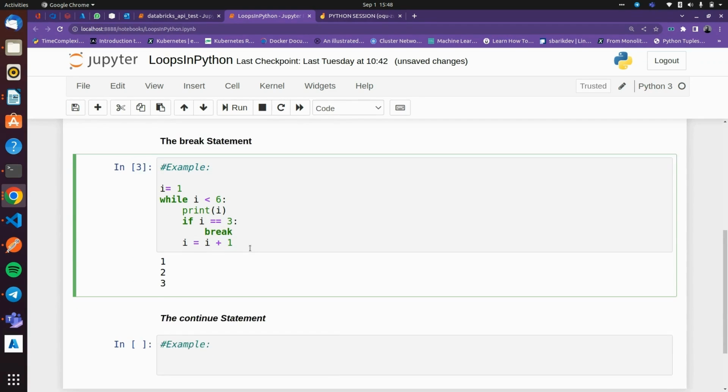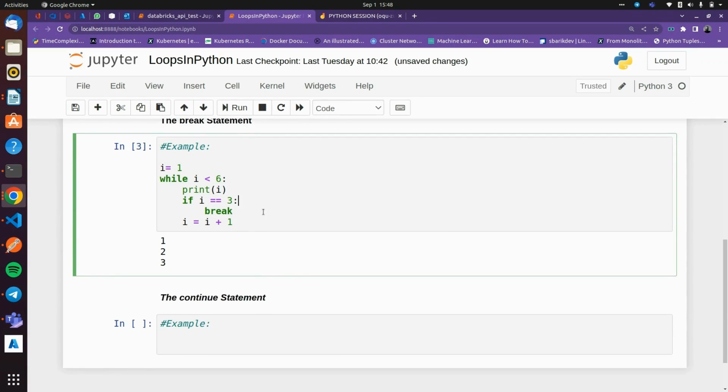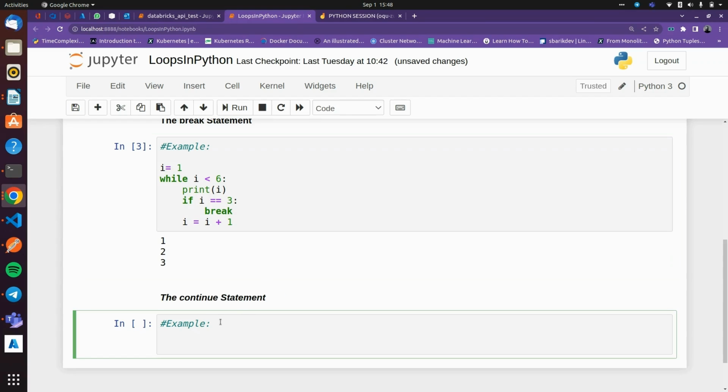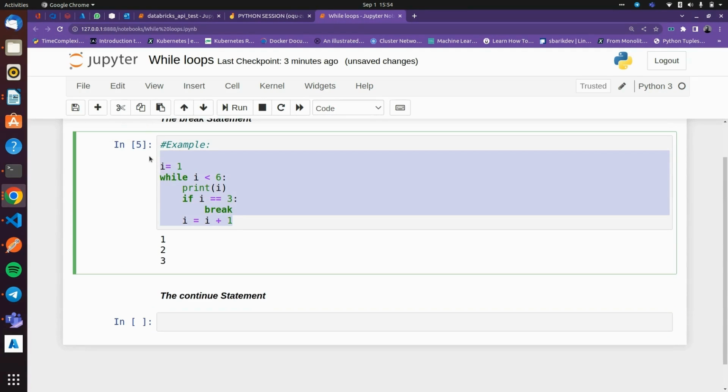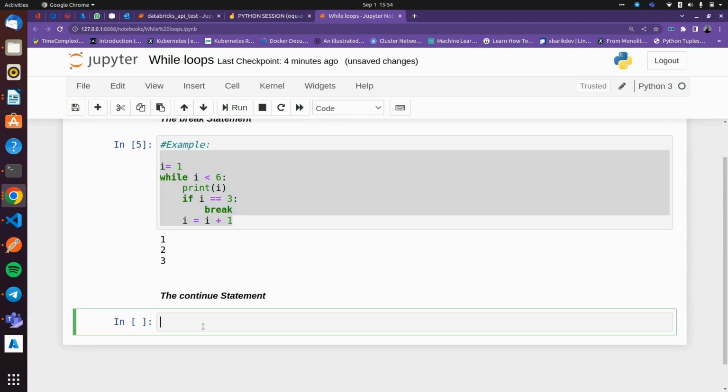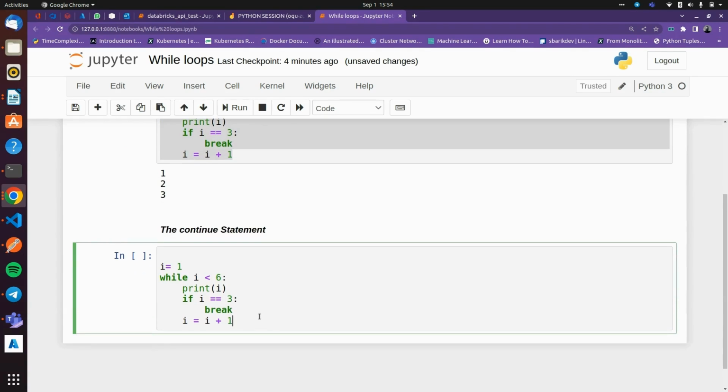We can also use the continue statement. With the continue statement, we can stop the current iteration and continue with the next one. So this is kind of an exclude. For example, let me copy this one and paste it here.